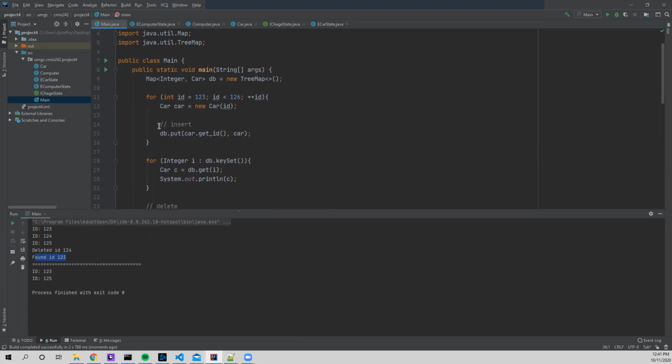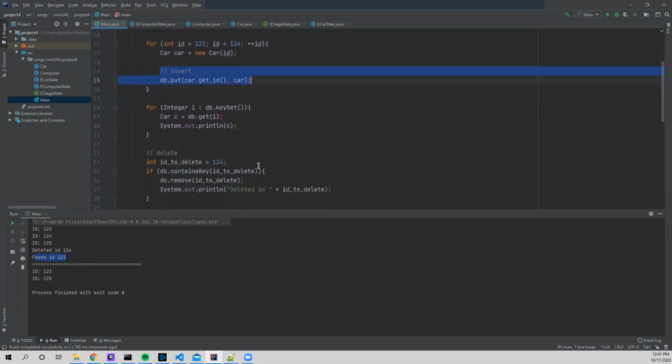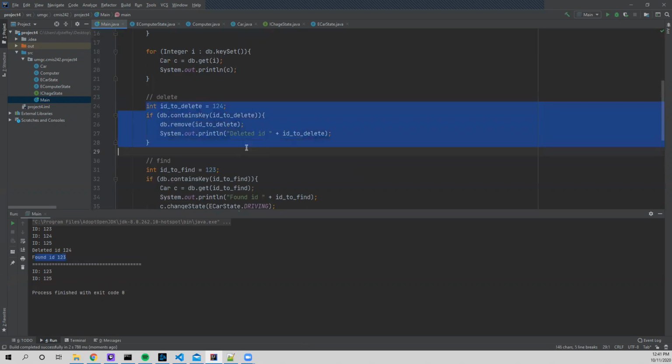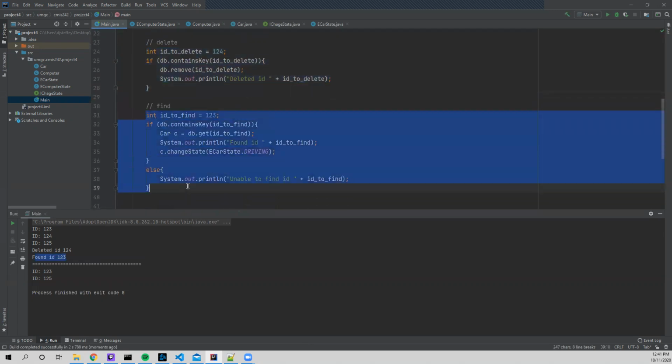So this is the insert into this database. This is how you delete something out of the database. And this is how you find something in the database and then do something with what you found. And that is the main primary things that you need to understand for your project. This is somewhat close to what you need to do for your project. Obviously, this is with a car example instead of the property that you need to do. And of course, I didn't include any GUI. You should be pretty proficient with GUI, as this will be I think the third project with the GUI.